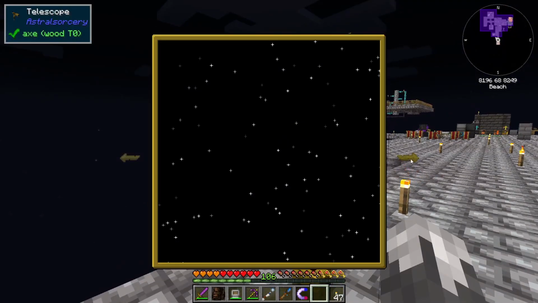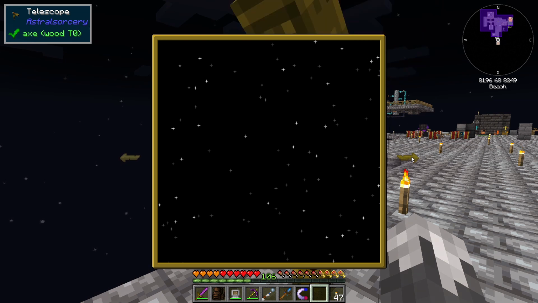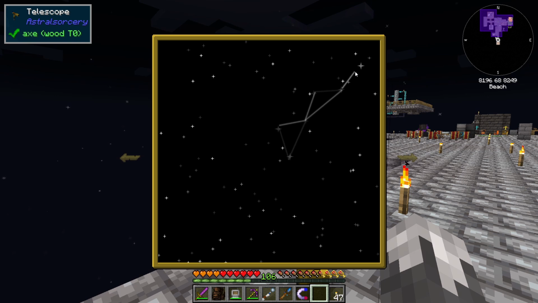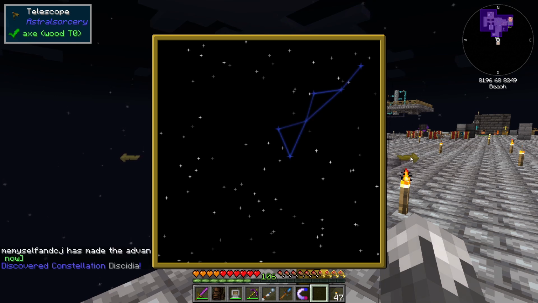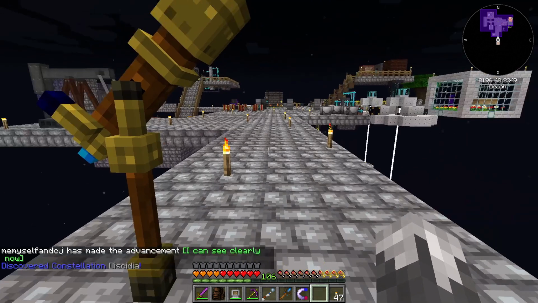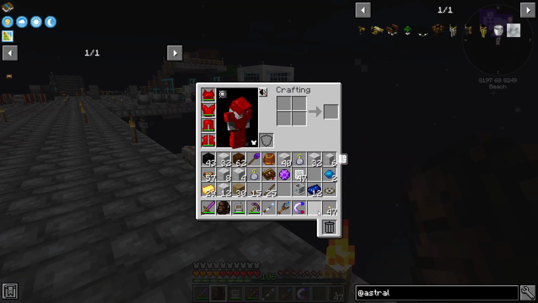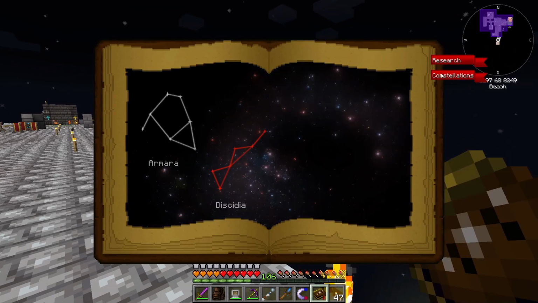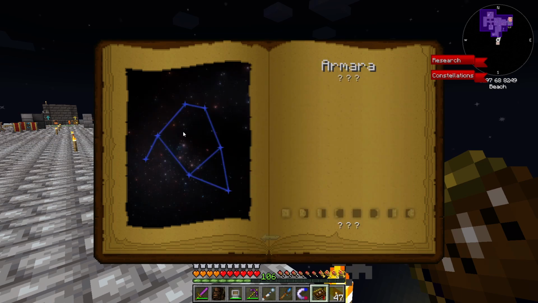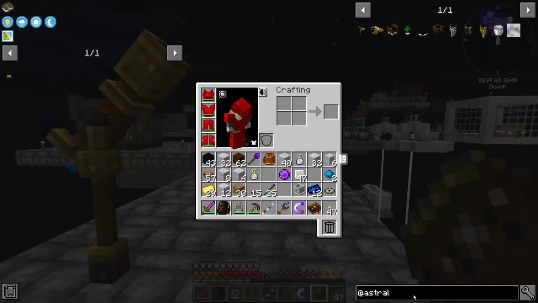I got to fix the pad. There's nothing. Oh, wait, there is. That is this guy here, I do believe. Decidia. And that looks like all we have. Now, which one is that? This one, that's not the one I want. Armara is not the one I want. So we need to look at constellations.